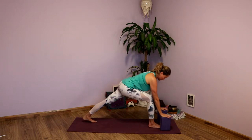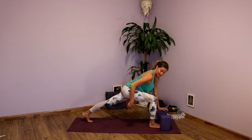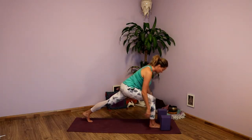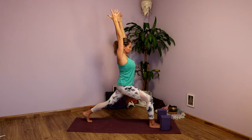So right foot's forward. Good, coming into that crescent lunge, so you have a nice long line here. You have your knee over your ankle, and then press into that front foot, lift the chest, arms go wide. So you're in that high lunge, that crescent lunge. Maybe arms reach. Take an inhale.